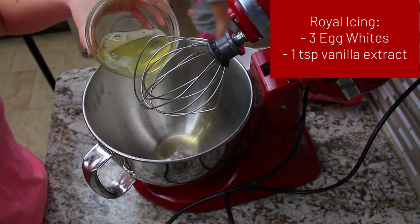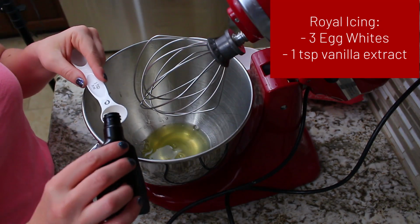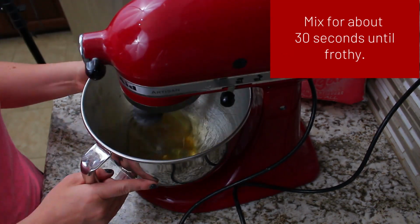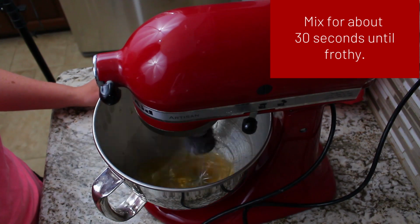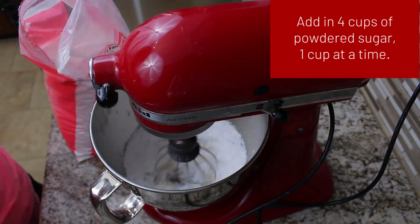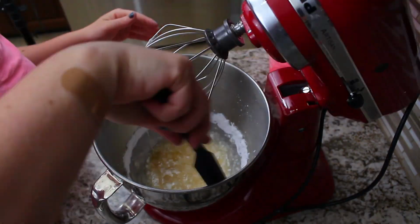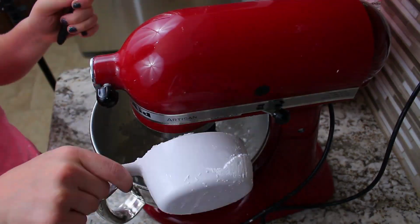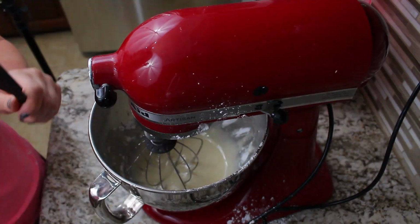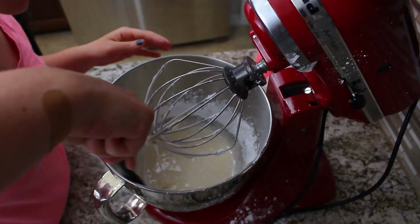At this point is when I get my icing together. So we're gonna make royal icing with egg whites and vanilla, and we're gonna mix it until it becomes frothy, which is about 30 seconds. We're gonna add in 1 cup of powdered sugar at a time and mix it just so that everything gets nice and mixed and doesn't become really clumpy. So just keep adding 1 cup at a time, scrape it down, add the next one, and so on.